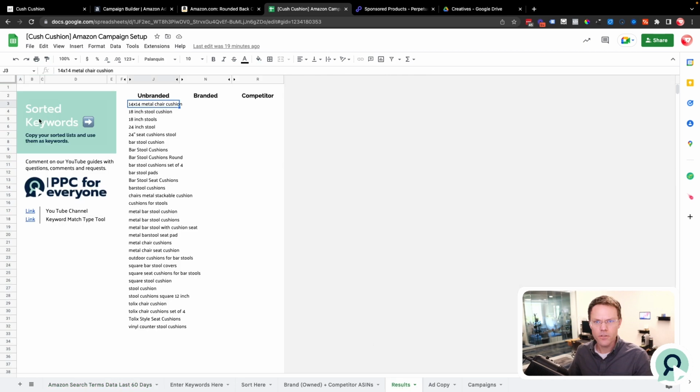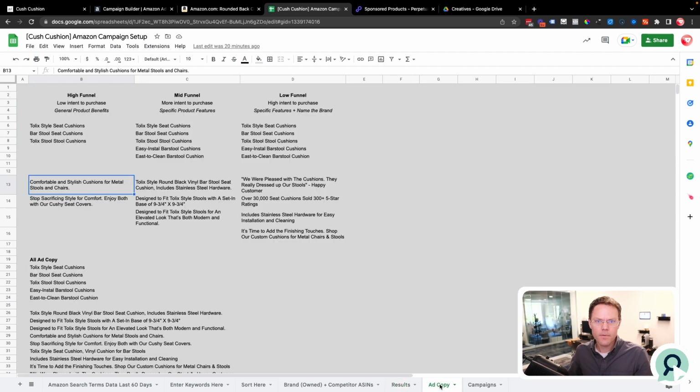I have a keyword sorter tool that's in another video that we'll link to below, but for now you can just ignore this business over to the left. Here's all my keywords that I've come up with. It's not a lot to begin with, but that's fine. And since I have all these keywords ready to go, it's going to save me a lot of time as I actually set up the campaigns, so I'll leave these here for now, and then I'll go on to the second step, which is copywriting.